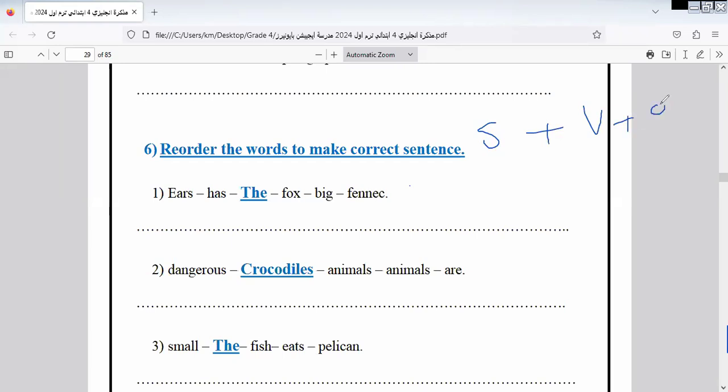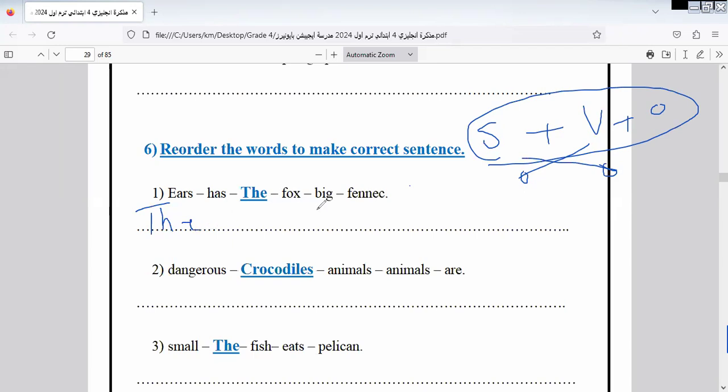Okay, during the video. Here is subject, verb, object. What can I do with this sentence? I can do it as first I search for the subject, then verb, then object. When the sentence is a question, what do we do? We replace the verb instead of the subject, as we know. Let's go to answer the sentence.